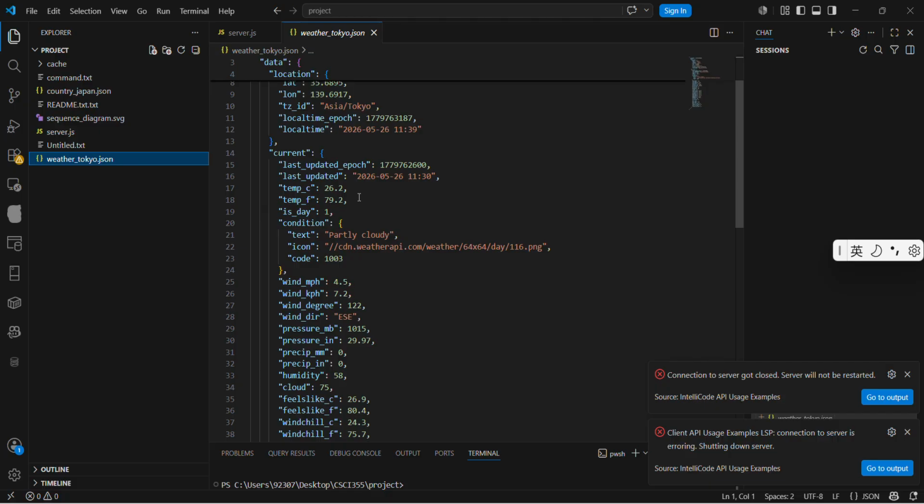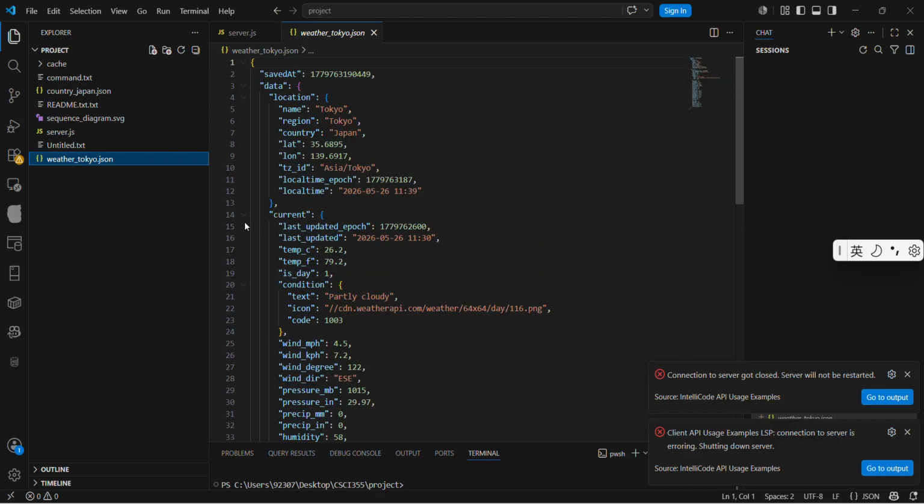A stale cache issue could happen if the weather changes but the cached weather result is still being used. To reduce this, the weather cache time is short. Before final submission, I will delete the cache folder and test again to make sure the project still works from fresh API calls.